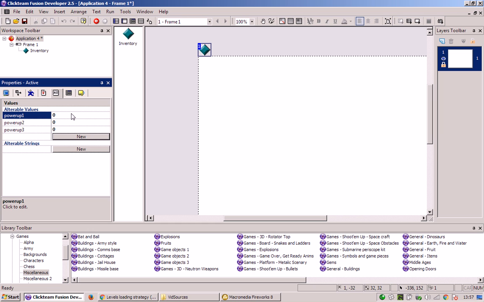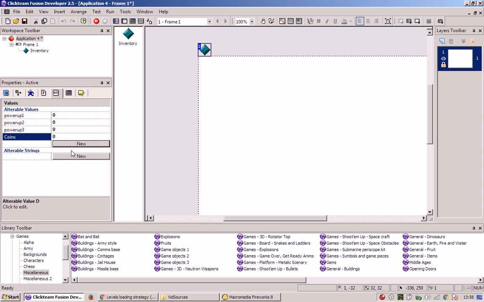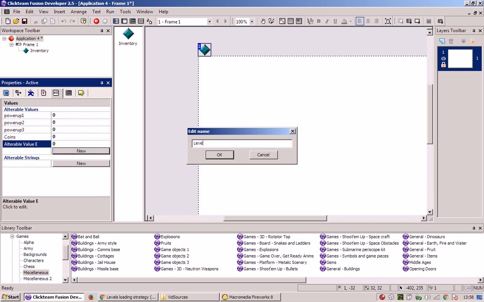If it's an object the user can collect multiple of, then you can just add to this. Does the user have 1 of power-up 1? Does he have 3? 6? 67? And when he uses one, you can just subtract 1 in the events. Same with the global strings. Also in here we could have stuff like coins, how many coins he collected. We can have individual level scores.